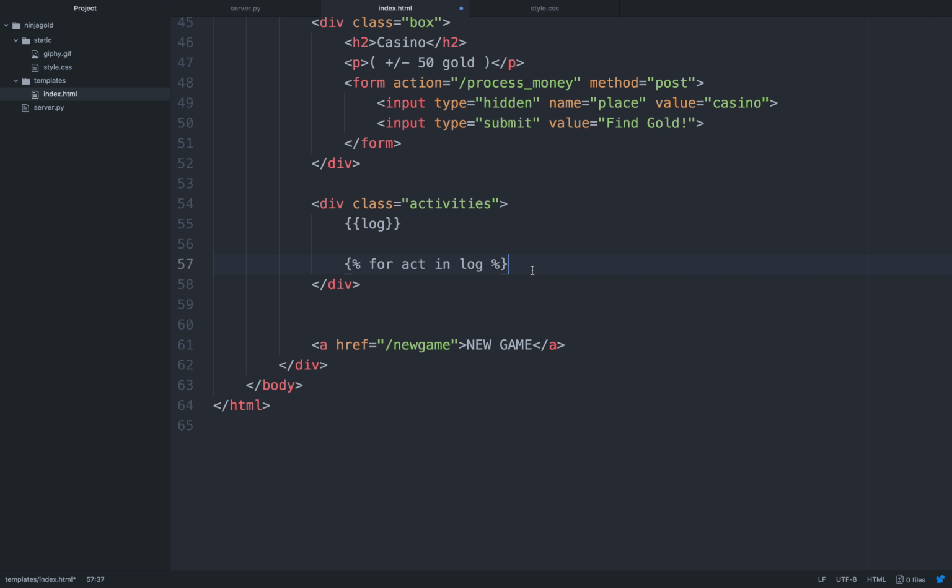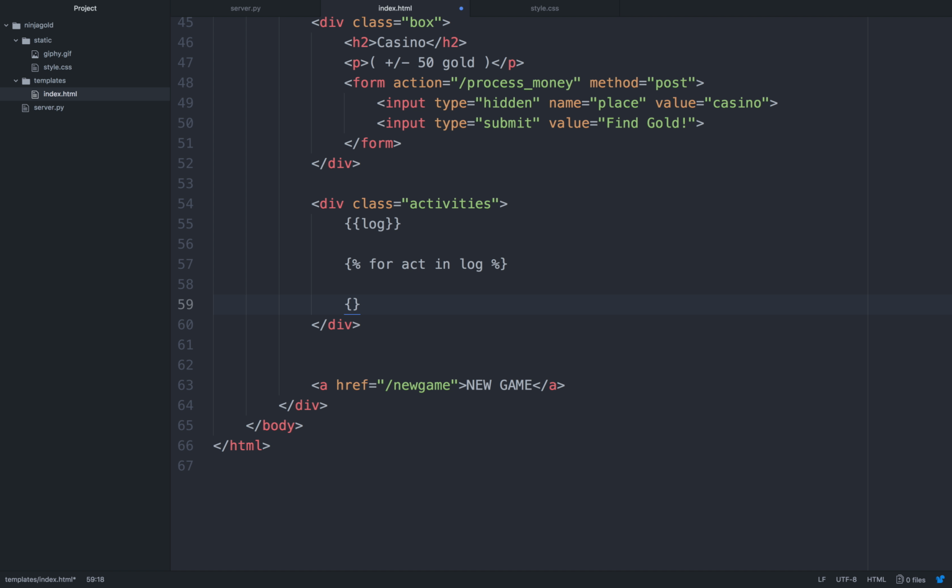Do I need an end here? I don't need an end. Do I need something that looks like this? Endfor, that's right. Okay, so let's put a p tag that just says what? Log, like this.